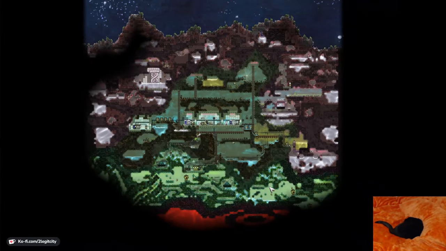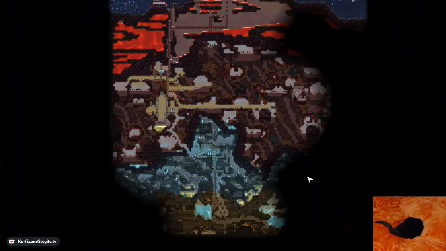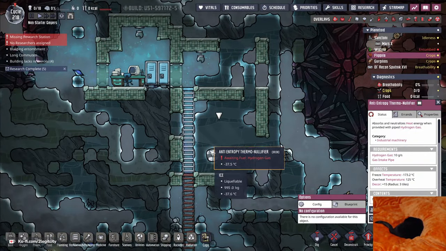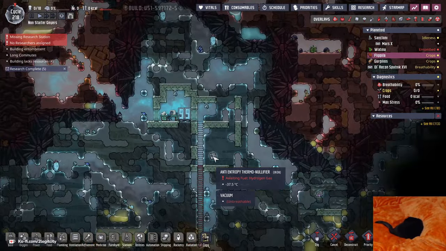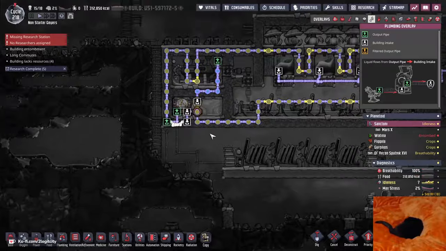Do we have one? I don't think we have one. Oh, yeah, we have one right here. This building, the anti-entropy thermal nullifier. If you have one of these, they're actually not bad for cooling as well. But those long-term solutions are going to require you to set up a cooling pipeline.